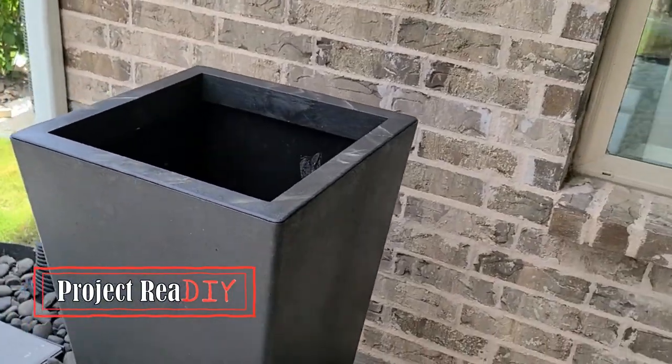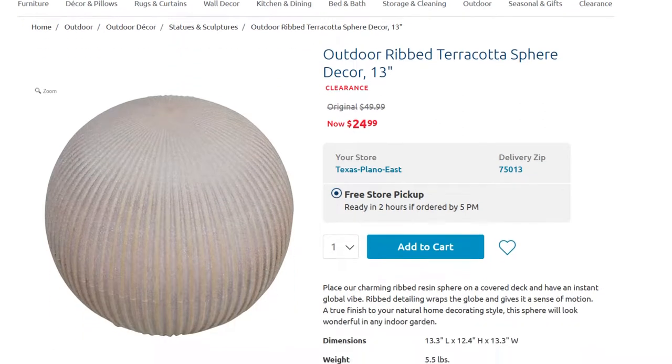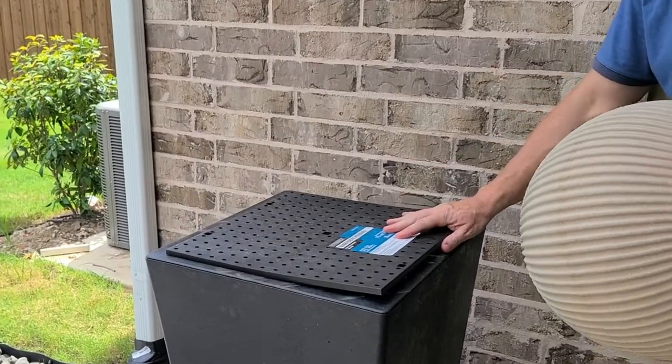I want to turn this planter into a water feature. And I found this outdoor 13-inch diameter sphere at the At Home store. The project today is just to give it some color.